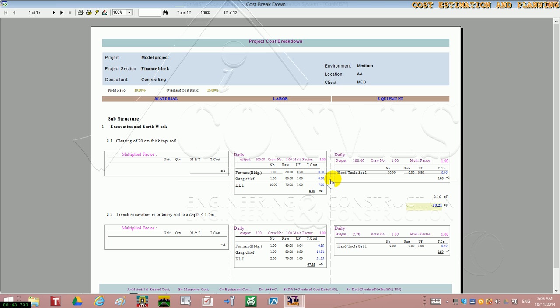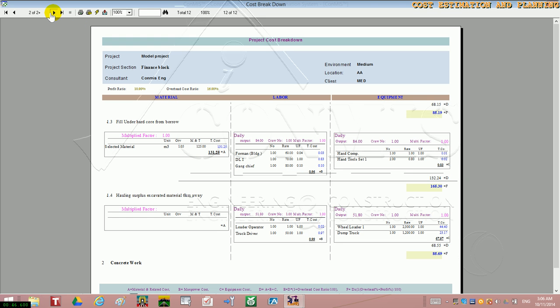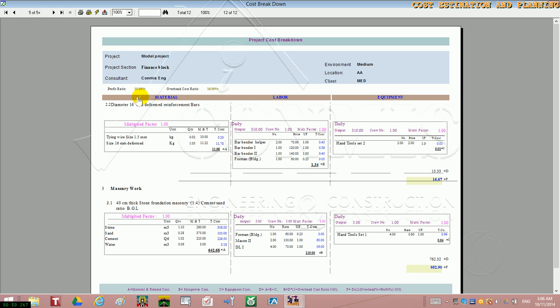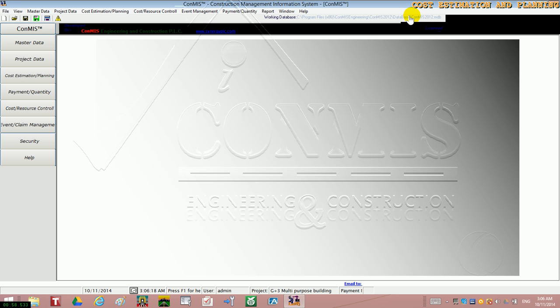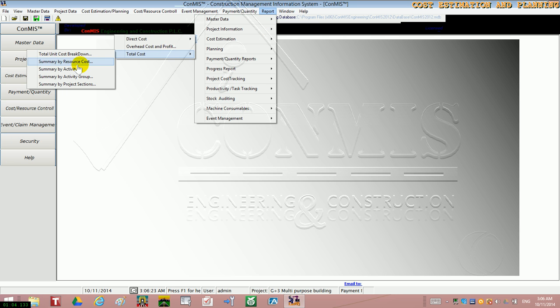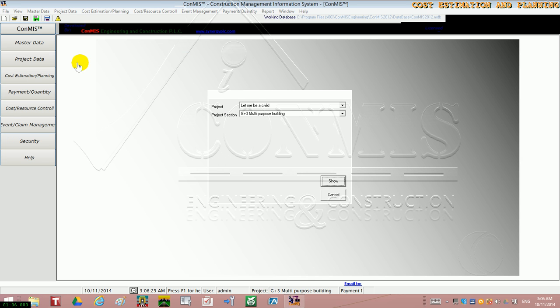Here is a direct cost breakdown report with material rate, labor rate, and tools rate. We can also show the summary, total cost summary by resource costs.